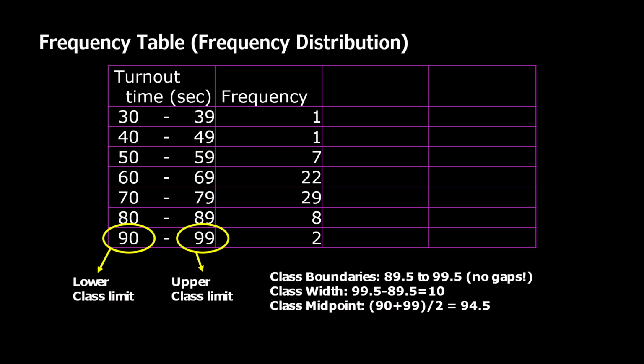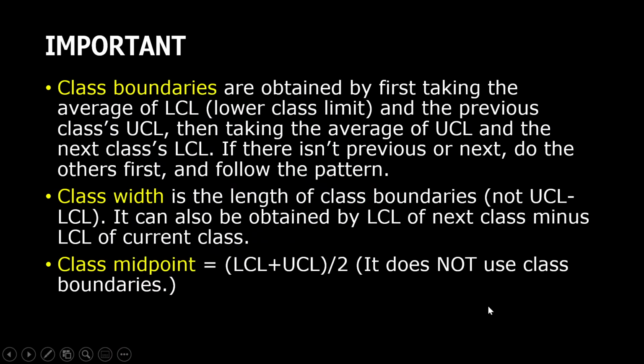However, and this is another trouble with statistics, they just come up with their own way of doing things. So you just have to adjust to what people do commonly. The class midpoint, I guess you can take the average of these as well. Well, class midpoint is computed by taking the average of the lower class limit and the upper class limit. And I just realized that in fact, you can just take the average of these two and you get the same value, 94.5. So I guess this last comment, as I said, is not really useful.